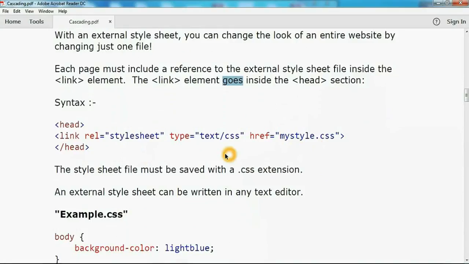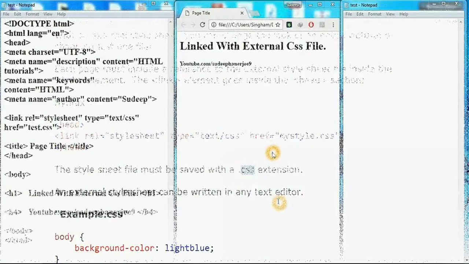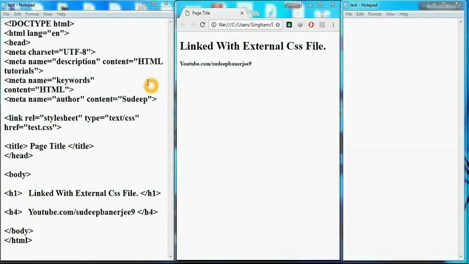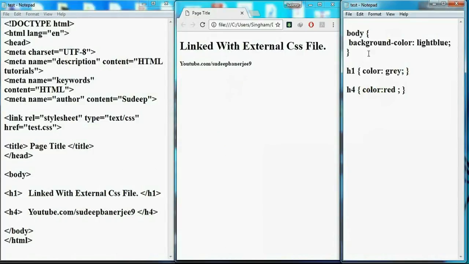Next we will create our CSS file and we'll add different CSS elements. So on the left side of the screen we have the HTML document, then the browser window and the blank notepad, and the browser is showing the output of the HTML document. Now we need to declare the CSS elements in the blank notepad. For demo purposes, I have taken the background as light blue, h1 as grey and h4 as red.